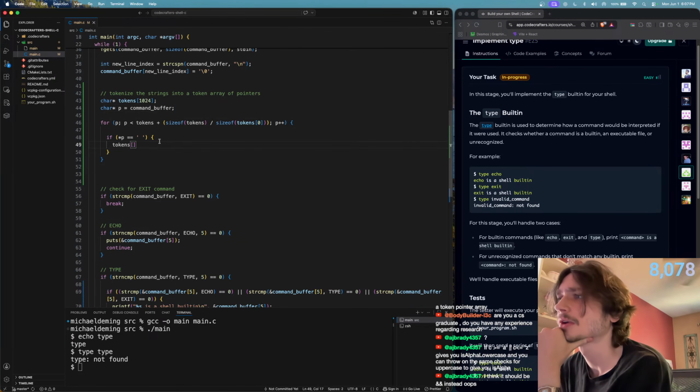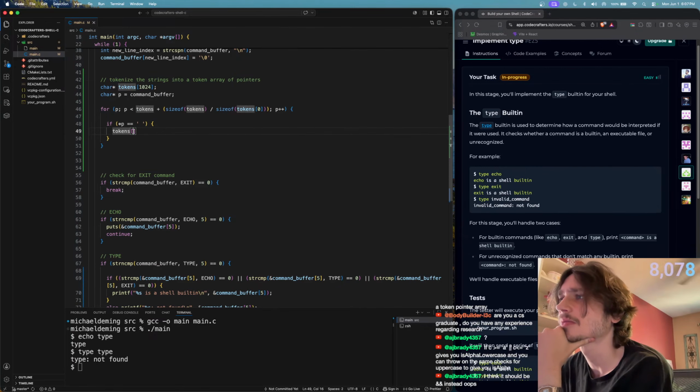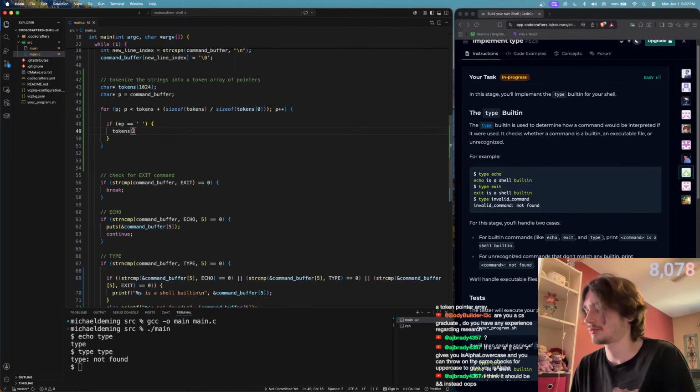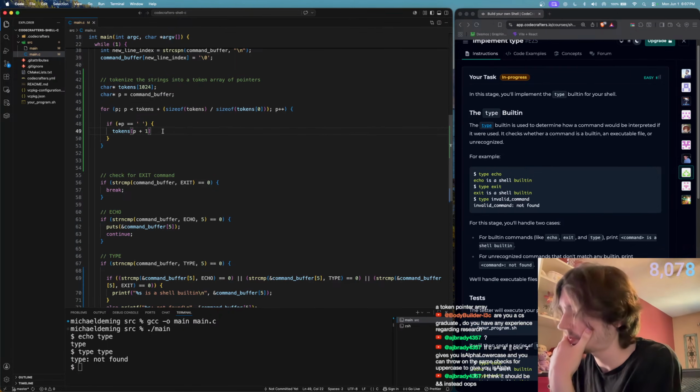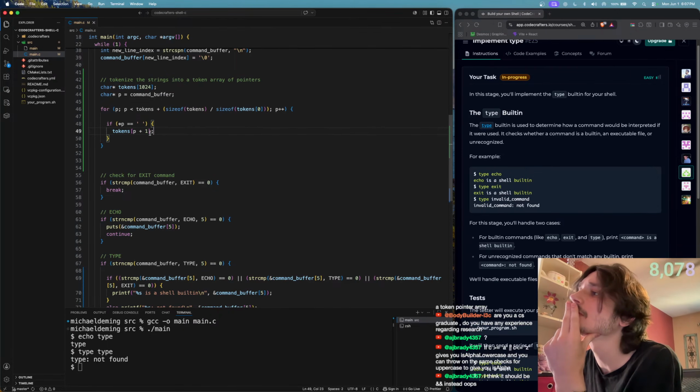Command buffer. Then we save into tokens, right, which is an array of pointers. We're going to save in there a pointer, which is going to be P plus 1, right, the next value. But if P plus 1 is equal to N, you break. Well, you won't have a space at the end in any case.